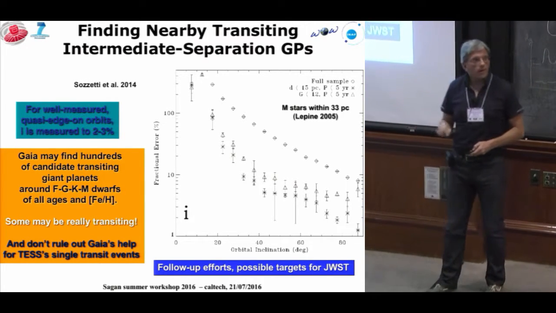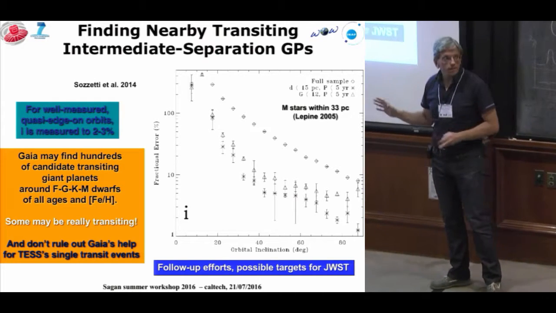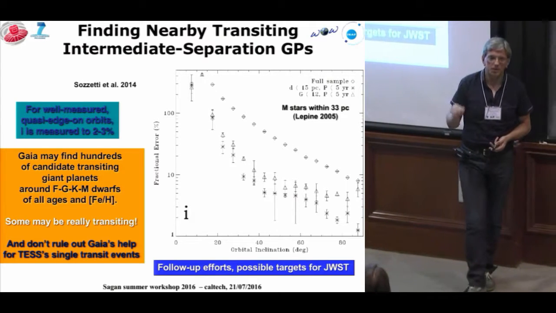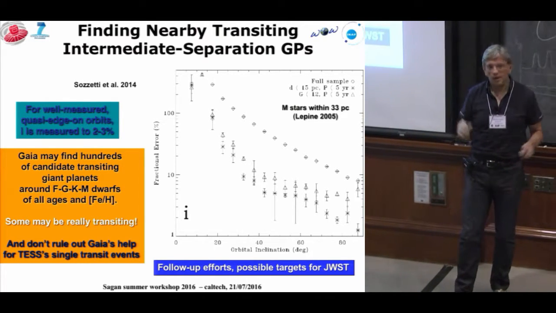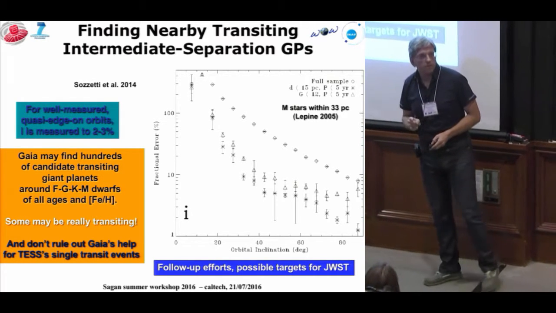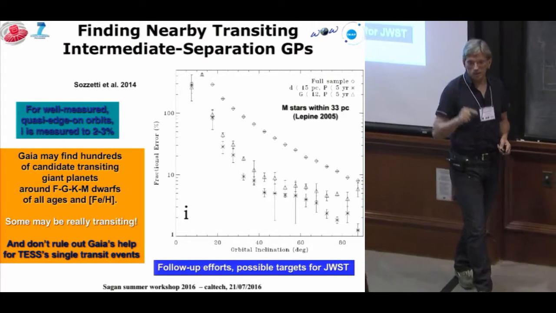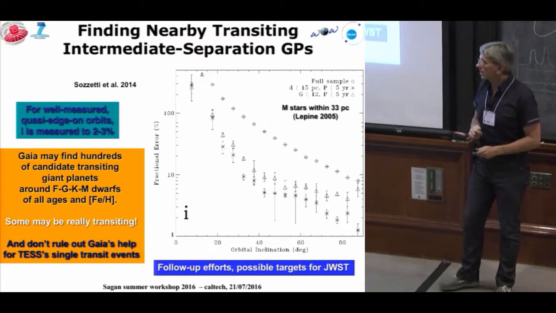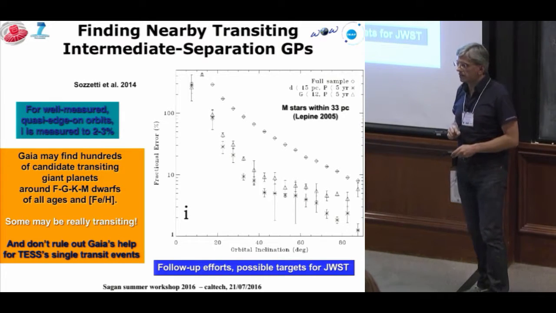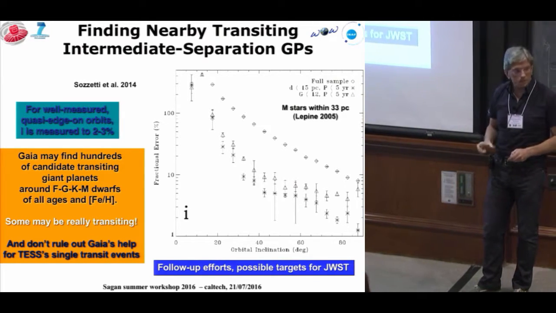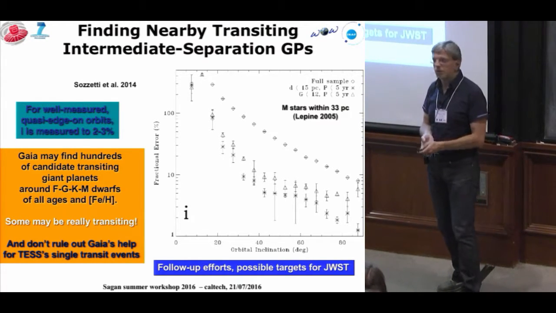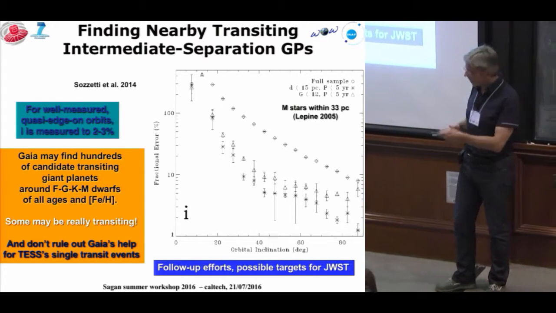Most of the ones that will be found, and there are estimates that could be in the hundreds, will not actually be transiting because the probability of transit is very small at those distances. So out of 100, maybe 1 will. But even 1 would be valuable because these are very cool giants that, as of today, are a class of entirely unstudied objects, in particular in terms of atmospheric characterization, in an intermediate separation regime between the ones that are very close in and are seen routinely with the transit technique and the ones that are seen further out with direct imaging devices.